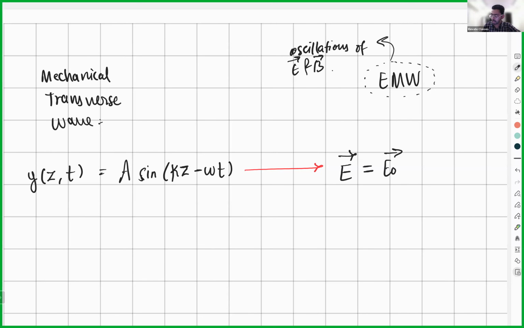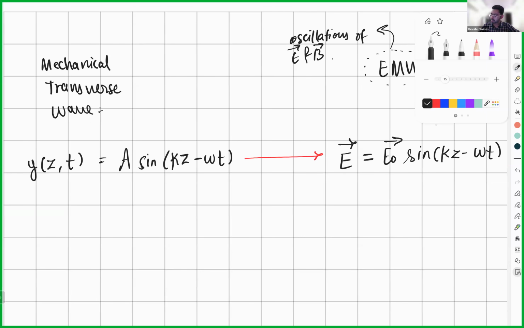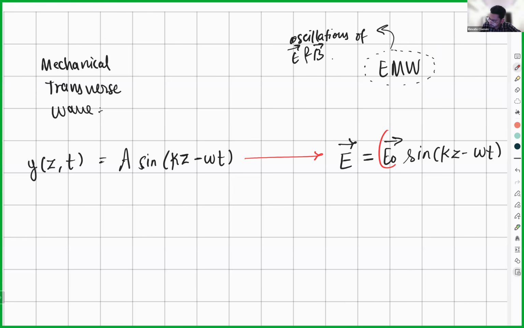So we'll be dealing with these kinds of expressions for the polarization. Now here there is this vector sign because you know that electric field is a vector quantity. So now you cannot have a scalar equation, first thing. And second thing, this E naught vector will be called electric field amplitude vector. This electric field amplitude vector in polarization topic is actually important because this gives you the direction of oscillation of electric field. Do you agree?